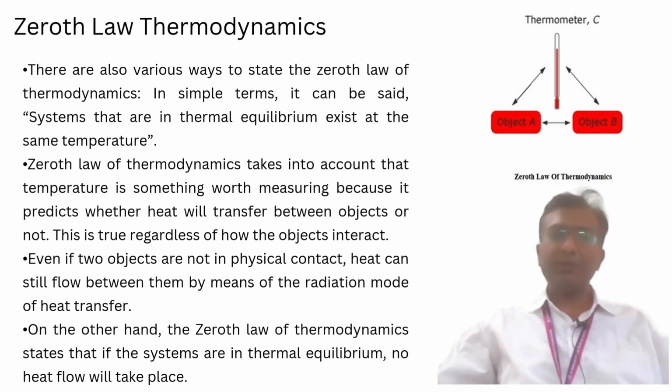For example, think about placing your hand near a fire without actually touching it. You can still feel the warmth even at a distance. This is due to thermal radiation, where the fire emits electromagnetic waves that carry energy to your hand. The principles of the zeroth law still apply. Your hand is cooler than the fire, so it absorbs radiative heat until eventually thermal equilibrium is reached, though that would require a significant amount of time and you would likely move your hand before then.